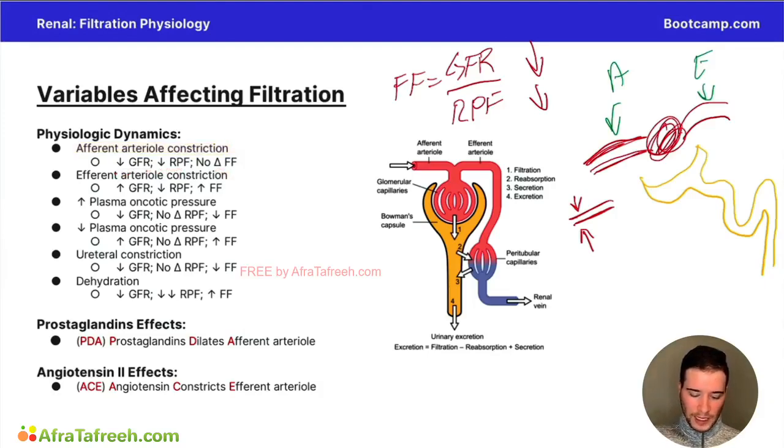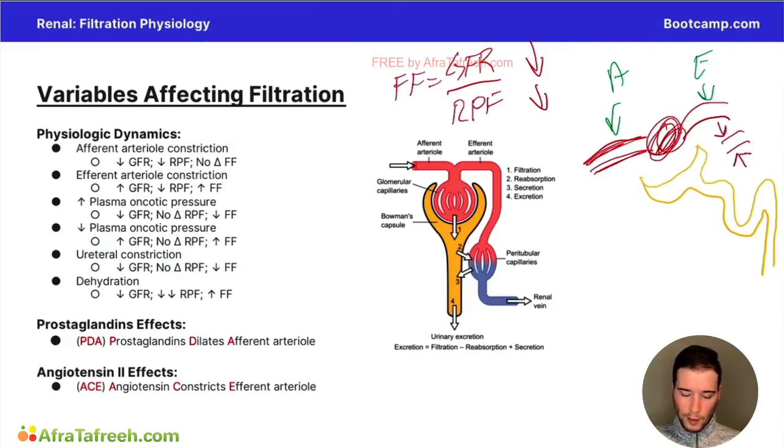Moving on to efferent arteriole constriction. So now let's say we're taking this over to this side and we're compressing the efferent arteriole. Well, now what happens to our GFR? Our GFR increases. Why is that? Remember when we talked about hydrostatic and oncotic pressures in a previous video? If we constrict the exit, if we constrict the outflow, there's going to be more pressure backed up into the system. So in the glomerulus, over here that I'm highlighting, the pressure increases because we have the same amount of blood coming in, but we're not able to have it leave the area. This causes an increase in hydrostatic pressure and thus an increase in GFR.